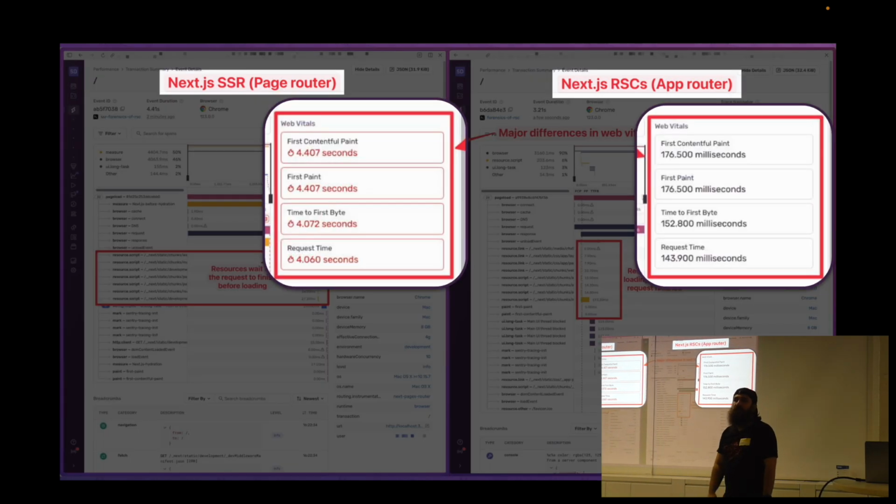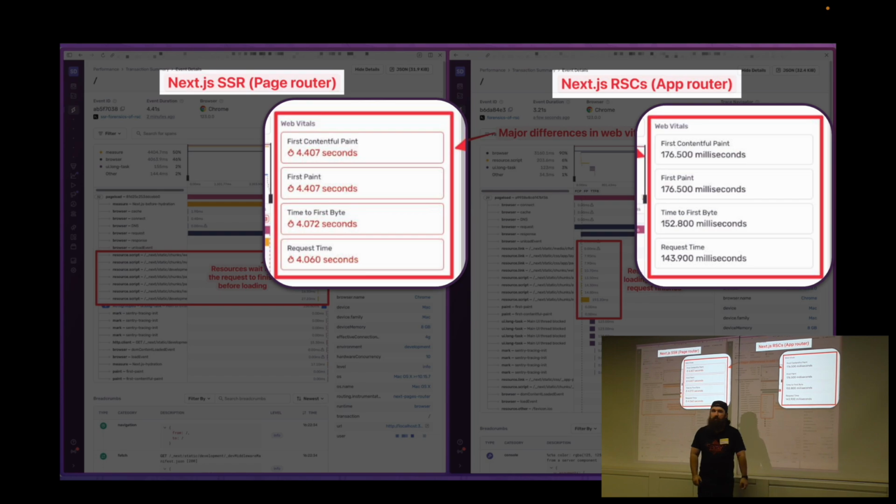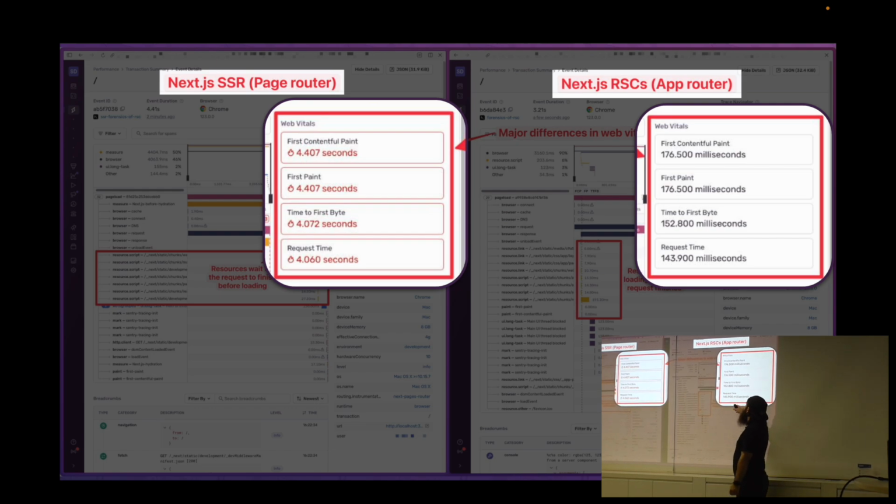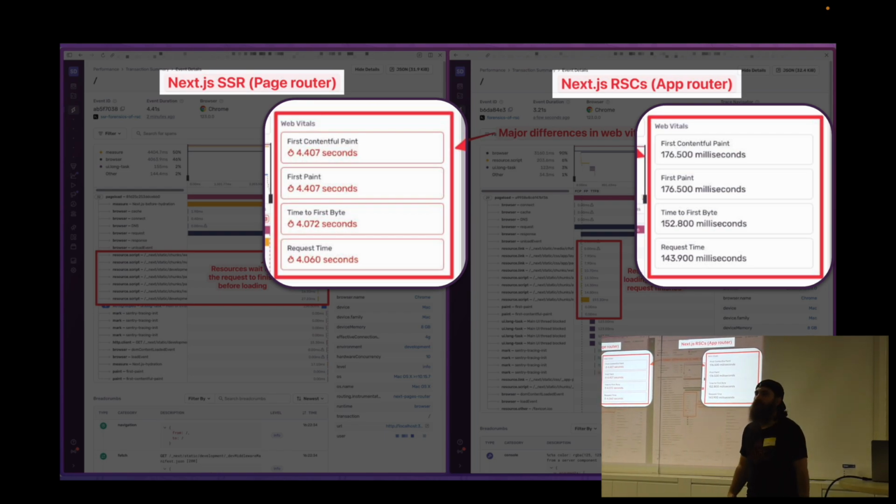I mean, look at this. Page router, traditional SSR on the left, all of the web vitals are 4+ seconds. Why? Because that's how long the application took to gather the data and send everything back from the server. That is the first byte that the browser received, so everything is going to be 4+ seconds, right? And you see Sentry is giving you the red flame here to tell you need to do something about this, right? But on the other hand, we see the RSC is up. It's like 176 milliseconds. The time to first byte is 152. That's pretty good, right? We don't need to wait for the data. The first data that the browser received was like 150 milliseconds after it initiated the request, which is pretty good, right?